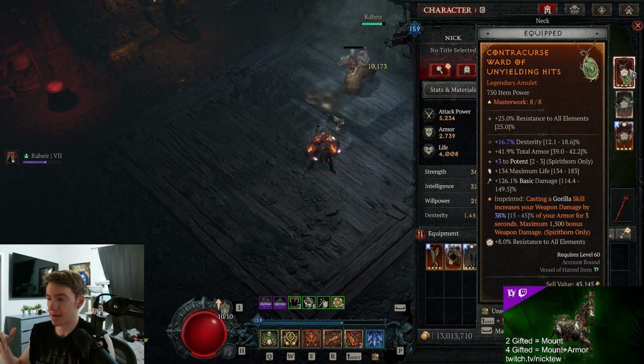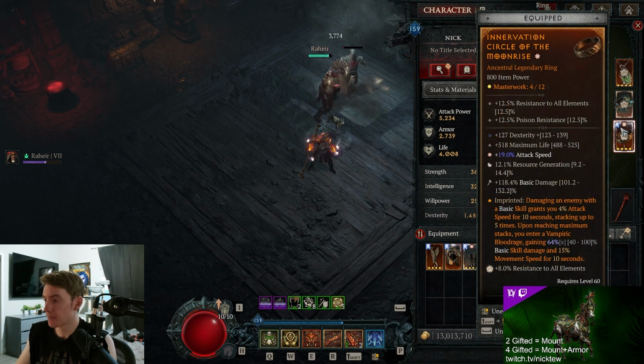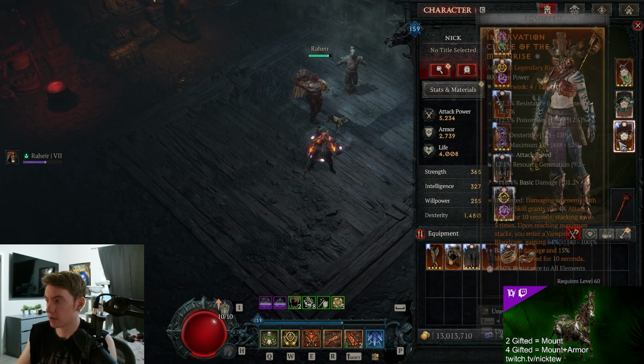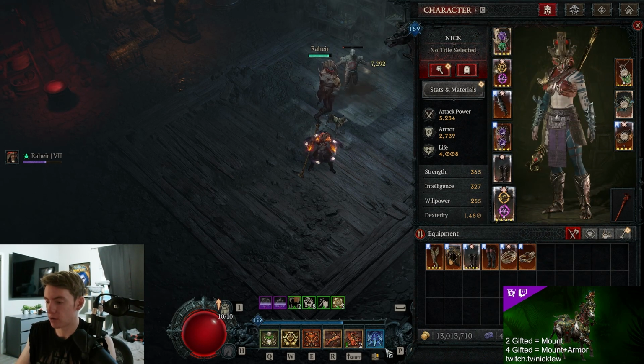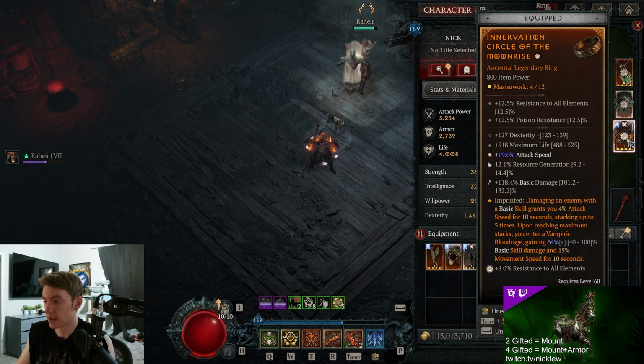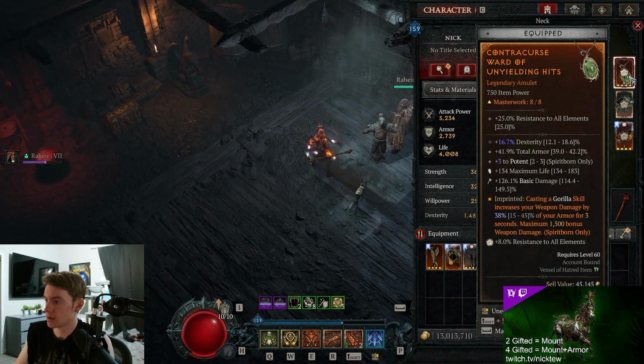Unyielding hits does cap out at 1,500, so at a certain point you would want to swap this to your ring, which is where we have adaptability, or sorry, Moonrise, and then we would put Moonrise on our amulet. Moonrise is really good. It just gives us a multiplicative damage increase for our Quill Volley, which counts as a basic skill, and it gives us movement speed, and it gives us attack speed.